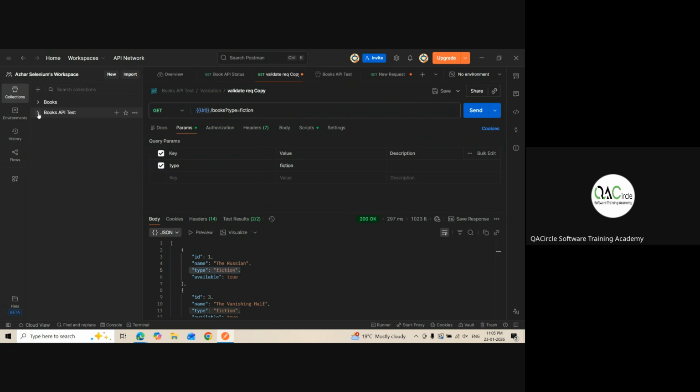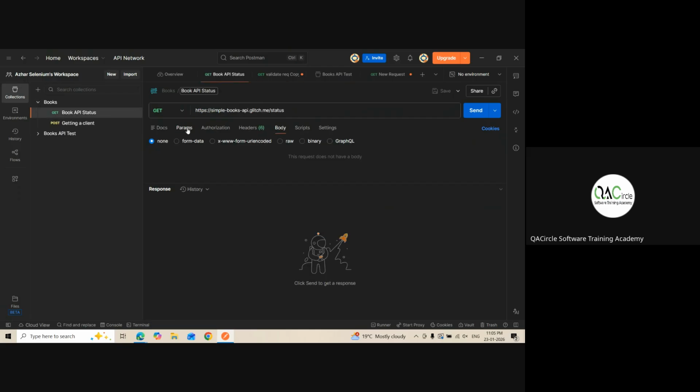Now, if I try this in the other collection, am I getting it if I put double quotes, double flower brackets? Am I getting it or not? No, sir. No. For that, what we do, guys, I just put it here, status, something like this. Just click on send. Okay. There is something called environment. Two things we are learning here.